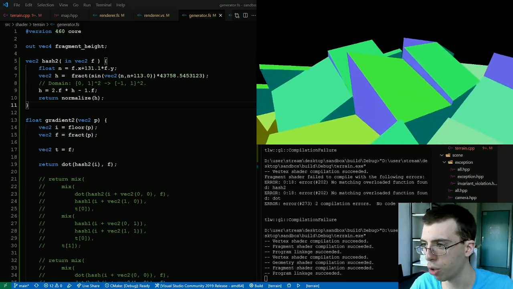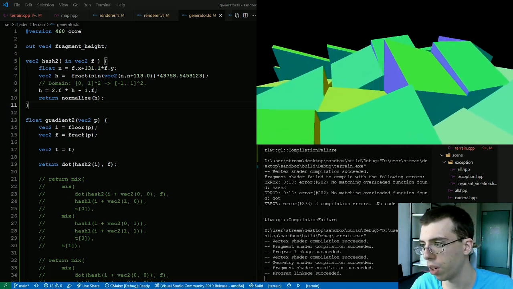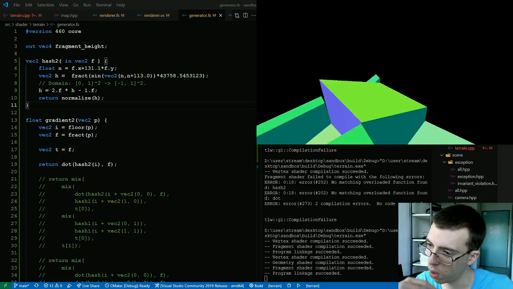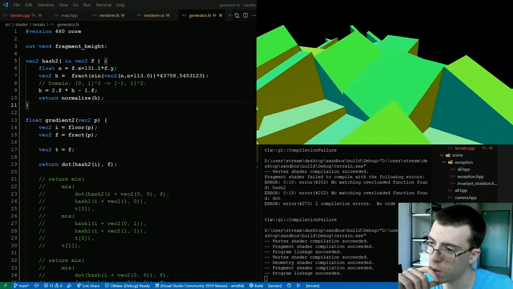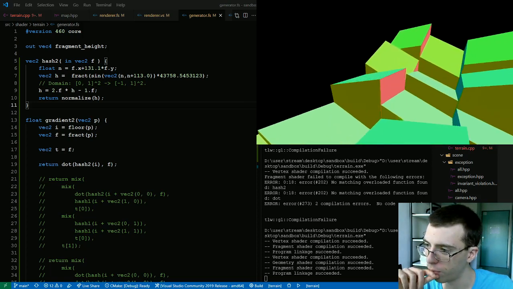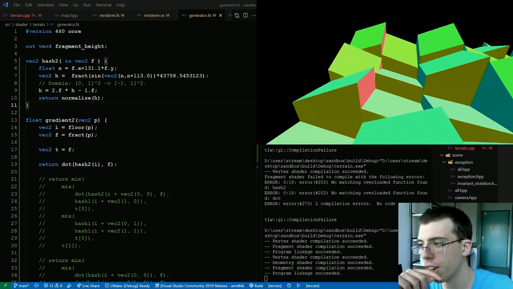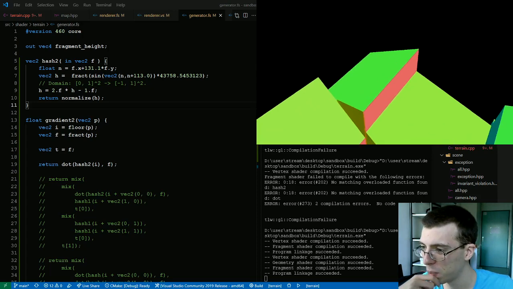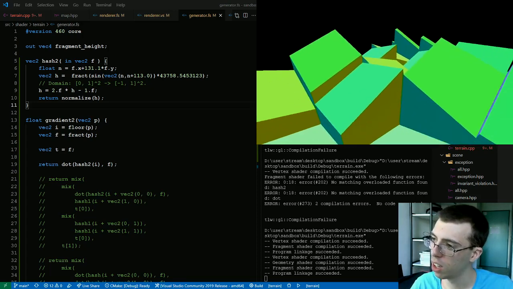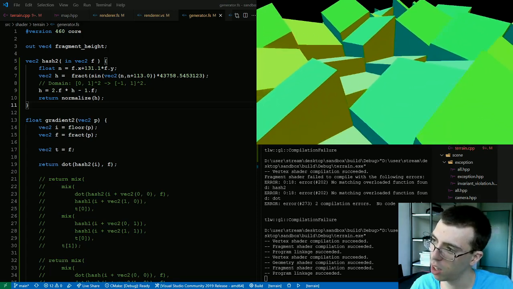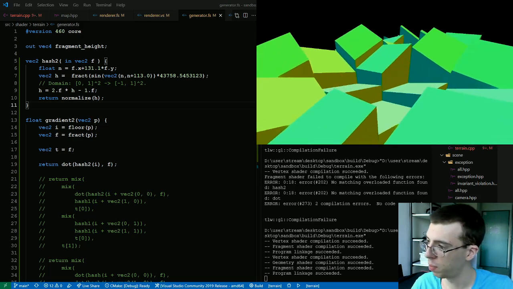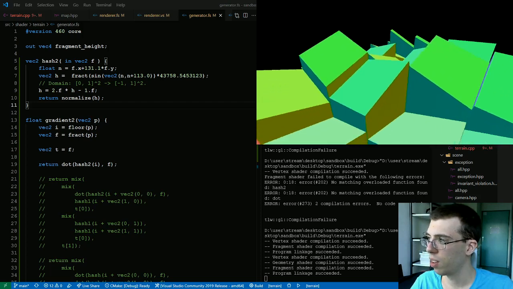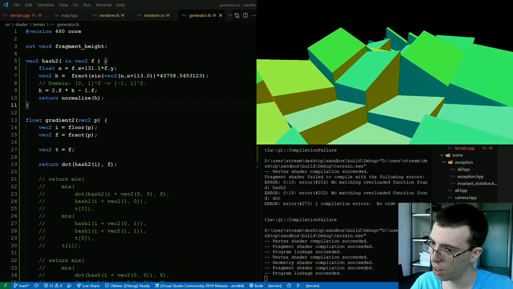Well, might not really be, because I do not have the interpolation now. Still some kind of interesting terrain, I guess. Not really what I wanted to do, but that's still something to look at, I guess.